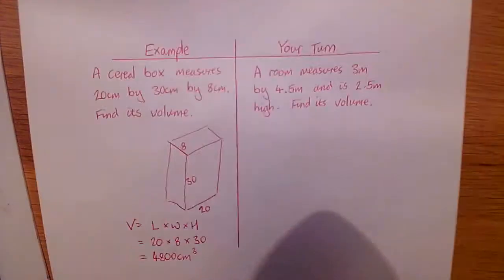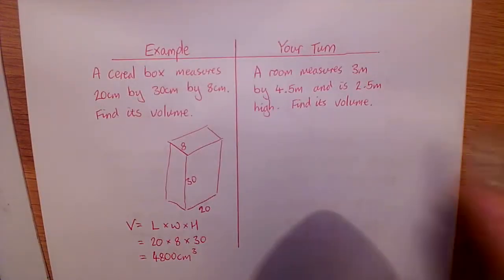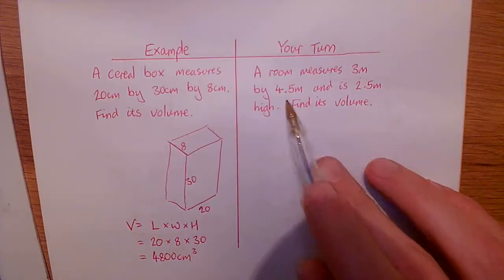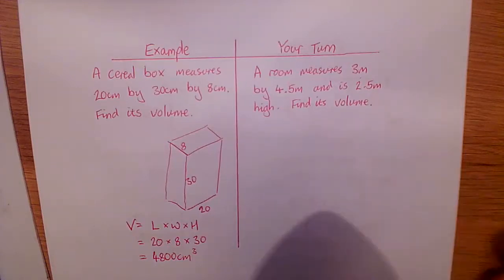Okay, so have a go at a second one. Here I'm measuring a room that's 3 meters by 4.5 meters by 2.5 meters. I would draw a little sketch of it for yourself and then try calculating its volume. So have a go, pause the video, and I'll give you the answer in a moment.